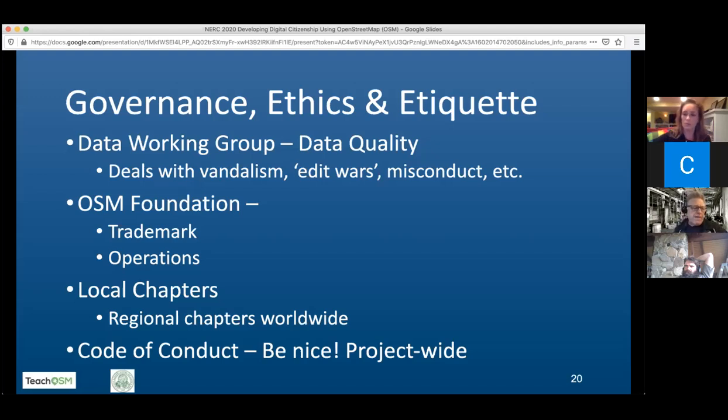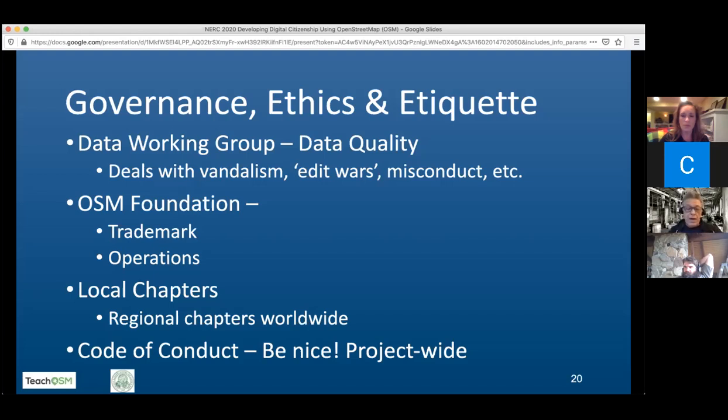The OpenStreetMap Foundation, based in the UK, holds the trademark as well as most of the operations there. They also have a strong hand in maintaining the larger OpenStreetMap community. We have local chapters worldwide that represent the interests of different countries on the map.